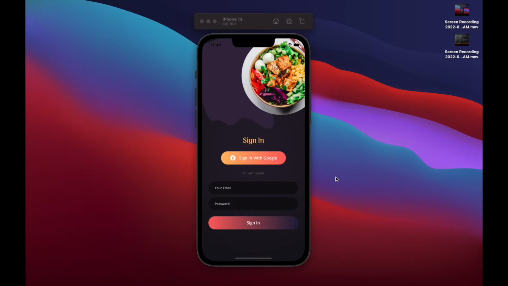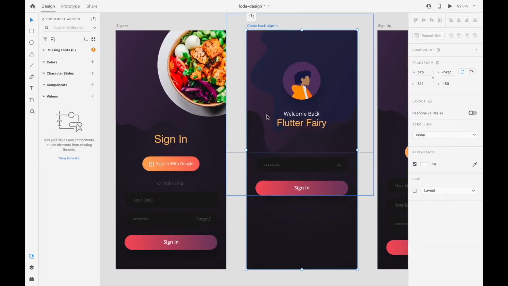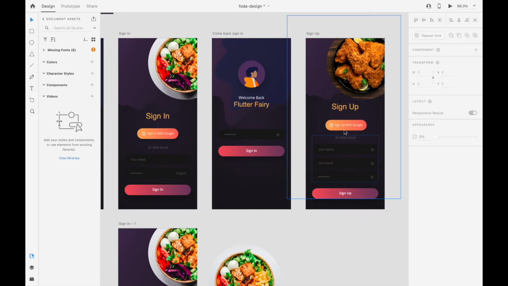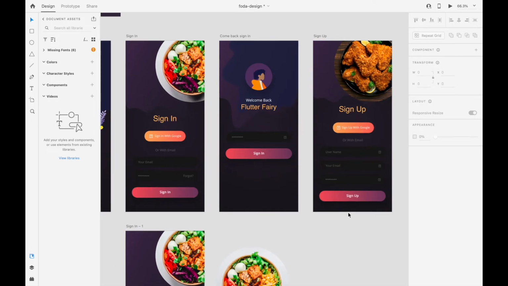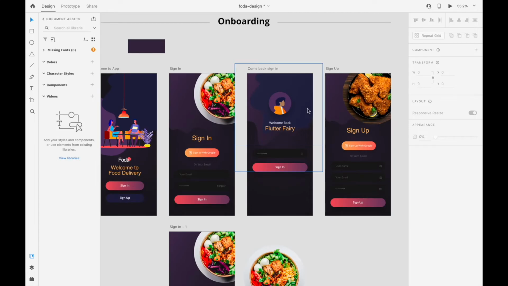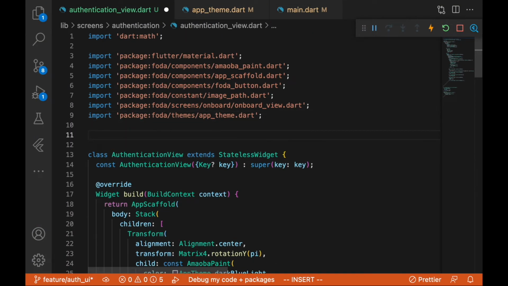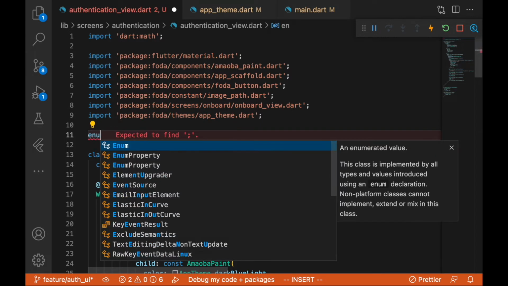Welcome back. So we are going to create the comeback sign in. So this is the widget we are going to create in this video, and if we have more time, we do this particular screen before we move down to the navigation part of this. And before we create that, we are going to do something here on our top file, and we are going to create the state for our sign up.